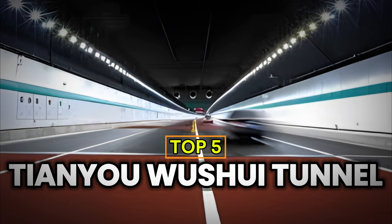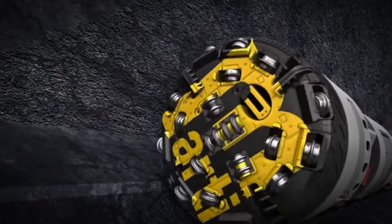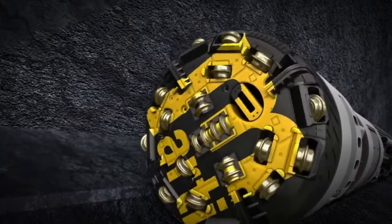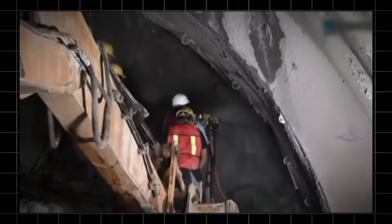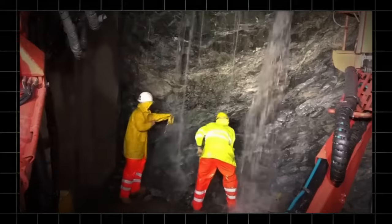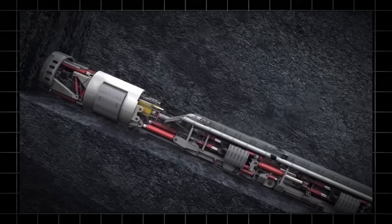Number 5: The Tianyu-Wuxui Tunnel. This tunnel spans a length of 62.1 kilometers, with a depth of up to 150 meters. Over a period of 10 years, it has traversed what is considered the most complex underground layer in the world. In the most challenging sections, after digging around 250 meters, the boring machine encountered extremely high water content soil layers. The machine struggled to remove the soil, which fell from the vertical conveyor, resulting in a large pile at the tunnel's bottom.